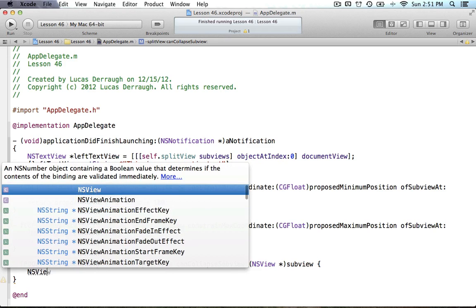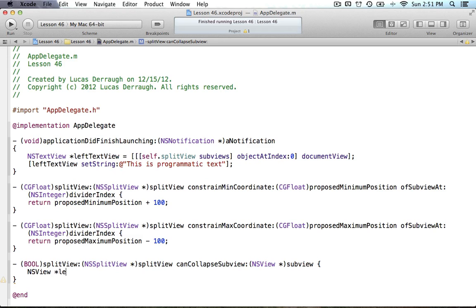So we can say NSView left gets split view subviews, and what we want to do is get object at index 0. And if I want to get the right one, I just have to say right gets split view.